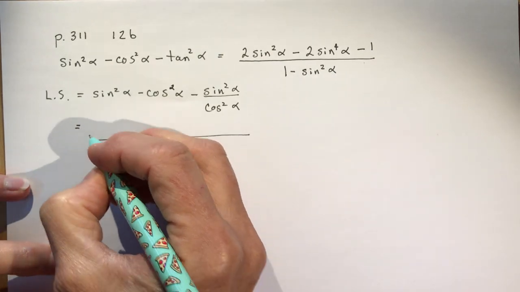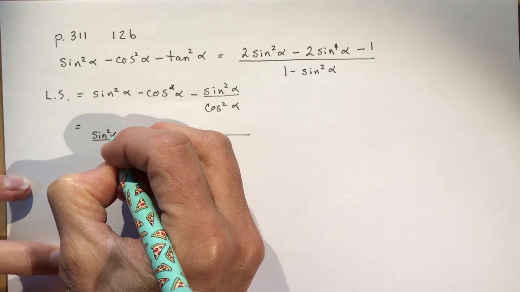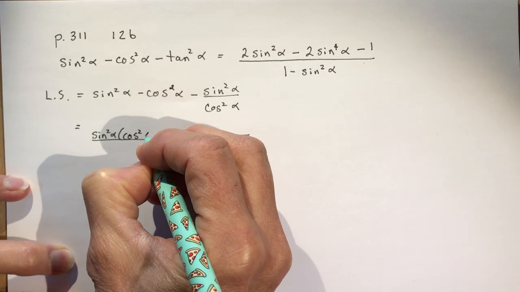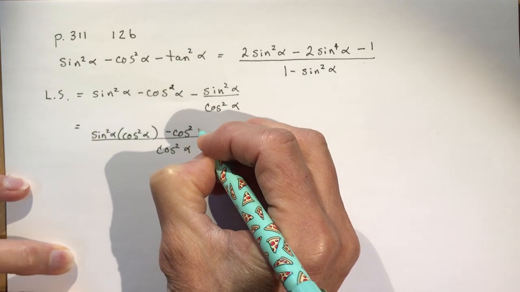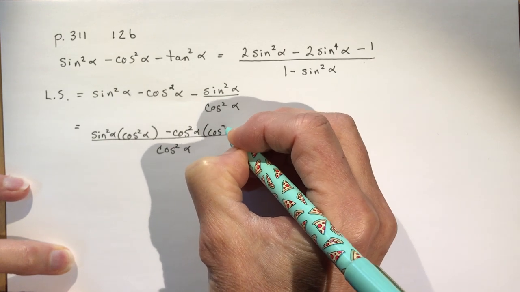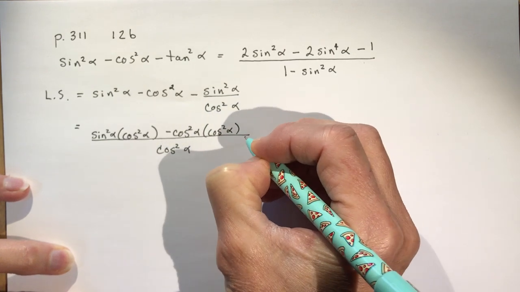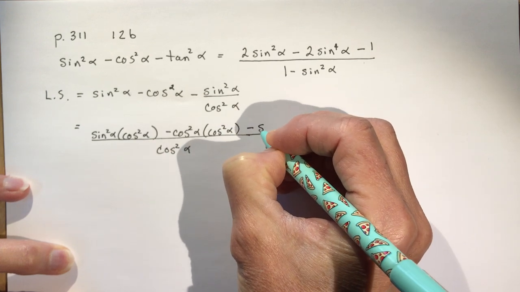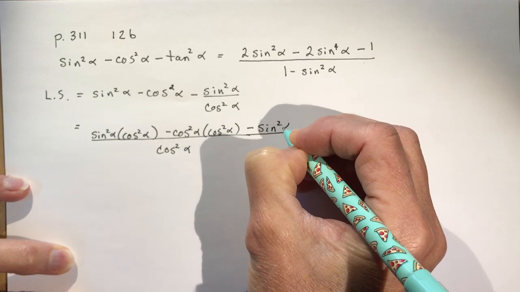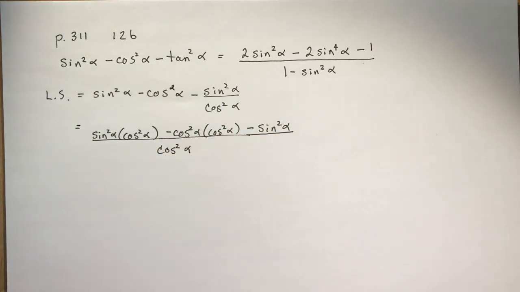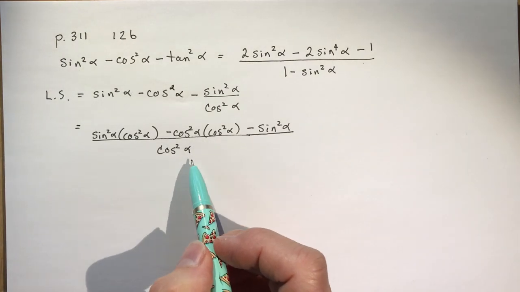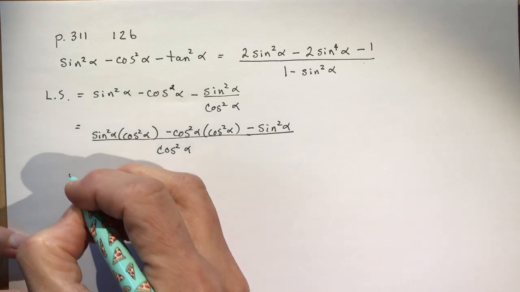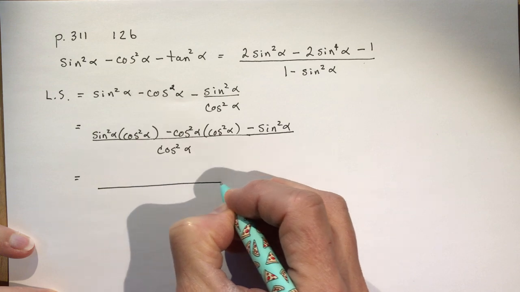So I'm making a common denominator that I know I can switch to afterwards. If I look here, I have sine squared alpha, so I would have to multiply that by cos squared alpha, and minus a cos squared alpha times cos squared alpha — making them all have the same common denominator — and minus sine squared alpha. From here, I'm going to switch everything that's a cos squared alpha into a 1 minus sine squared alpha, and that's the trick to this whole problem.